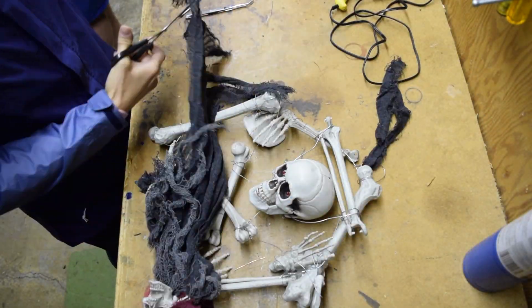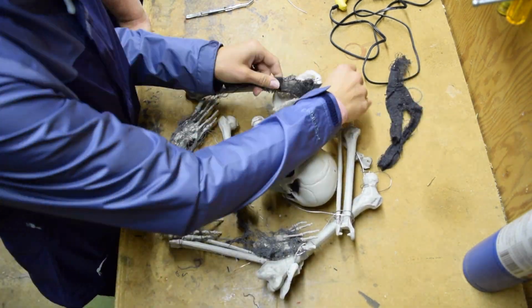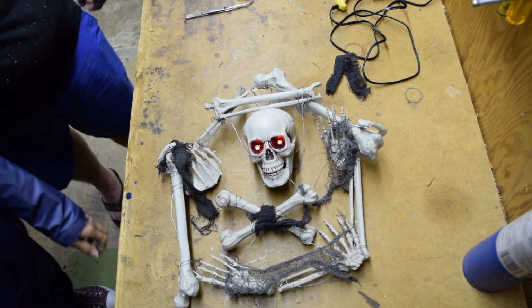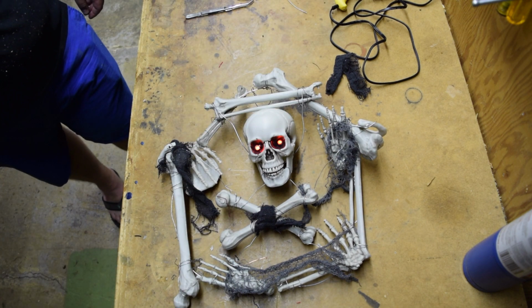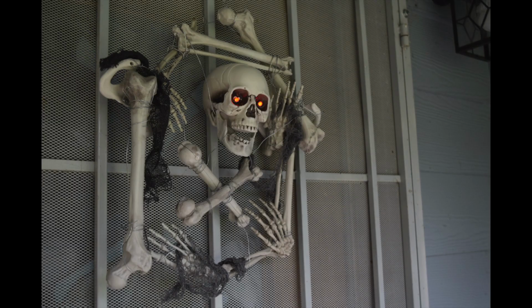I didn't think it looked creepy enough, so I took some old-looking cloth from another Halloween decoration and draped it around the bones. All finished and operational. The wreath looks creepy in the day and at night, and I shouldn't have to worry about changing batteries for a really long time.